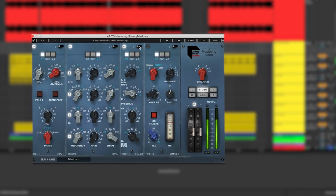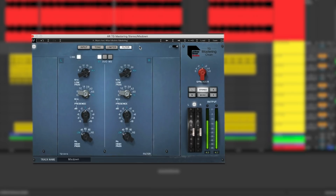Clicking this right here will expand each module for more controls. You get 3 different compressor limiter types.